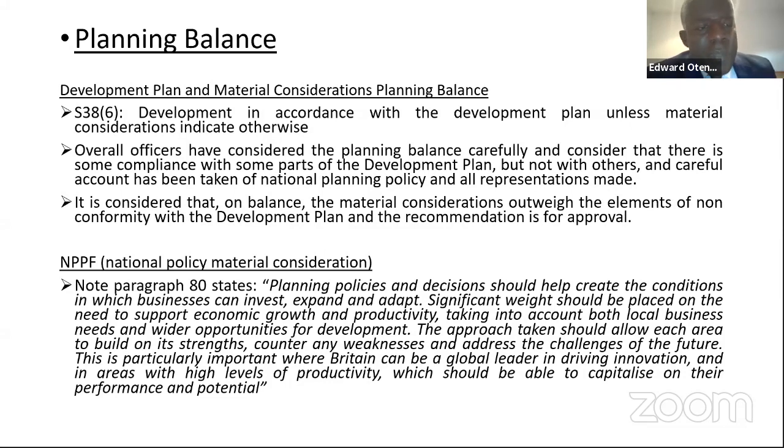Fundamental to the officer's assessment has been section 38.6, and that is that the development is in accordance with the development plan, and that there are no considerations that indicate that it isn't otherwise. Overall, officers have considered the planning balance carefully and considered that some compliance with some parts of the development plan occur, but where they don't occur, we account for that and we make note of that. But on balance, it's considered that the material considerations outweigh any disadvantage, adverse impact that the scheme may result in. There is conformity with the development plan and the recommendation is for approval.